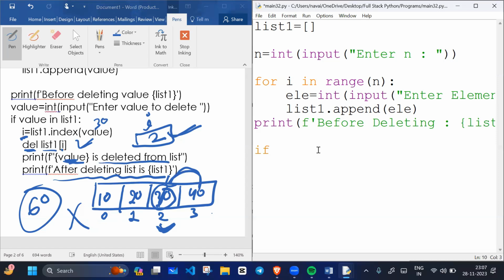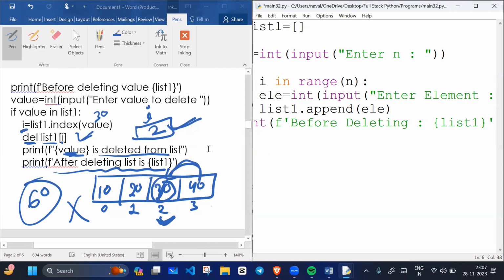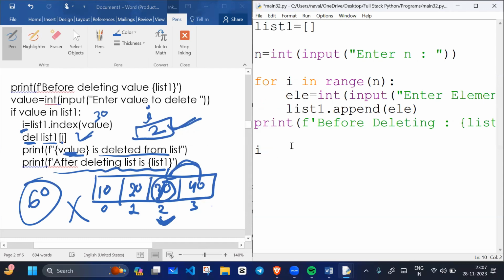First I will ask the user which element they want to delete. I will take the element from the user.